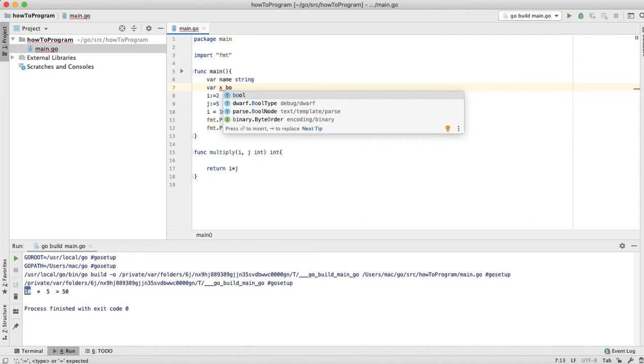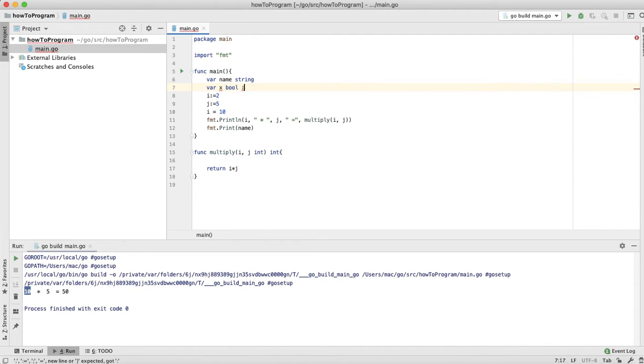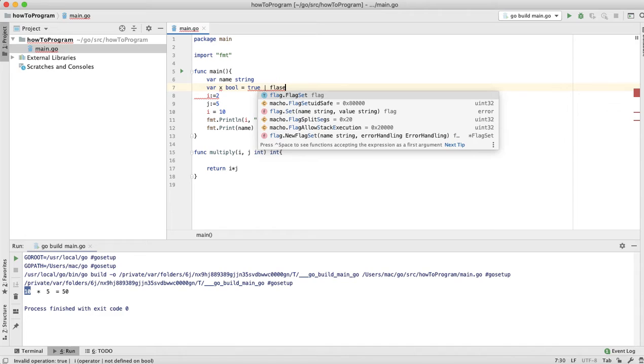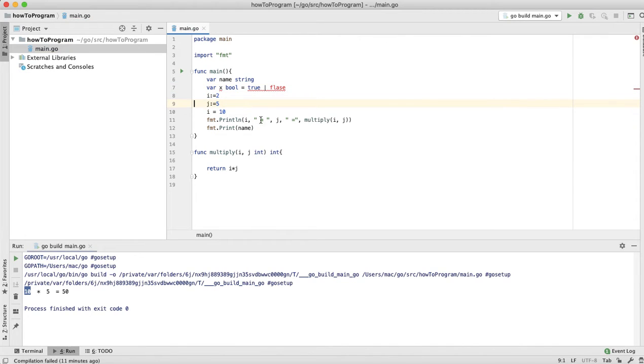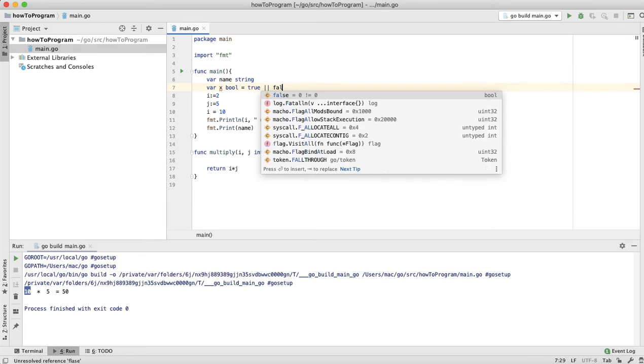We have bool, which can store true or false. Okay, let's say this. There's a problem in this.